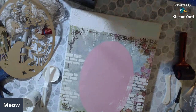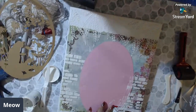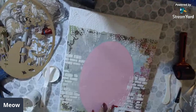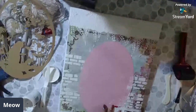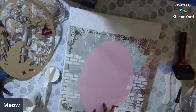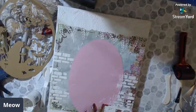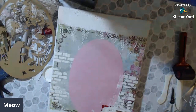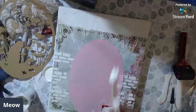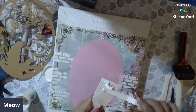Although I will say that sometimes I do prefer the ones that I make to the ones that I buy because I can customize how thick they are. Sometimes you want that super thick paste for some of your stenciling. Sometimes you don't. Sometimes you just want that embossed look that is a little bit above the paper, but not too eccentric, right? But sometimes you need that texture. You need it to be thick because you're looking for a lot of dimension. When that is the case, make your own paste. Look at that. It's like clay almost, how thick it is.